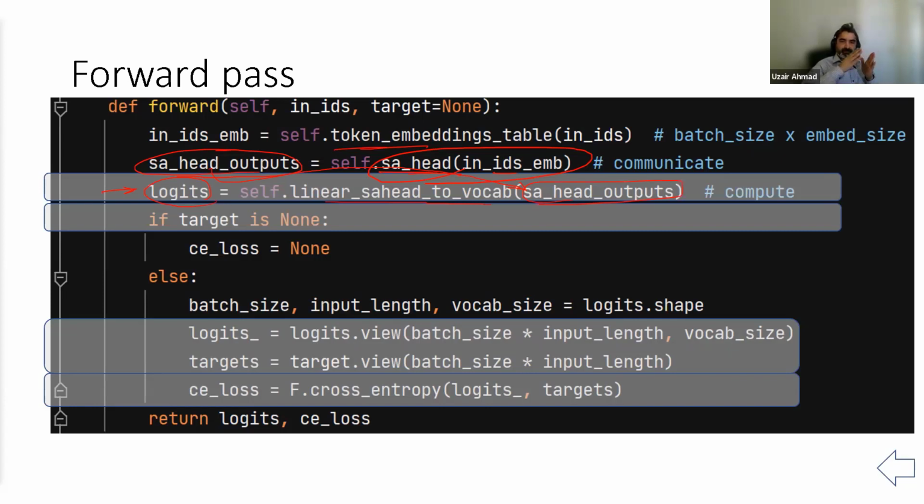What we need to do is match. For every input, we provide a target. Every input is a word in a sentence, and the next word is the target. If the predicted next word is different from the target, we do cross entropy to measure the distribution difference. Logits are the output of the SA head to vocabulary network. We take them and check them against targets. How close are we? If we are close, then good. If we are not, that is our loss. And we want to take that loss and learn from it, update.